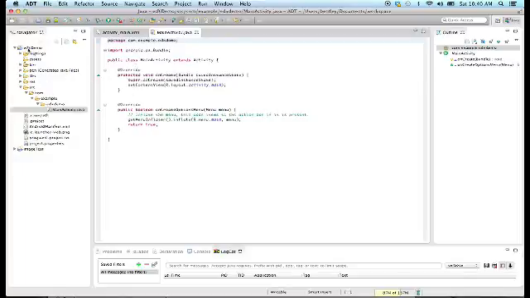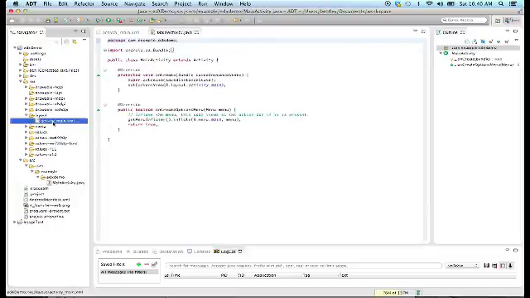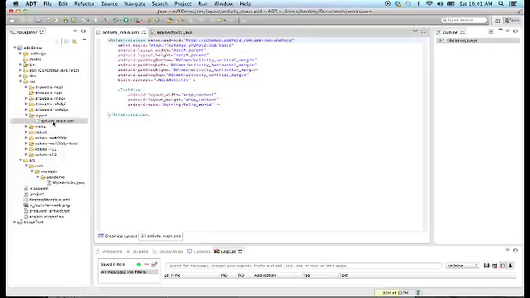Looking at the rest of the folders that are automatically created here, we can look in the resource directory. This is where all of your images will be, and these are images for different screen resolution sizes. So if you want a really high resolution image for a tablet, for example, you could put it in the extra high density folder down here. But for right now, we're going to look in the layout folder. And this XML file describes the screen, the main activity that will be shown. And you can view it graphically here, or you can view it as the XML file itself.